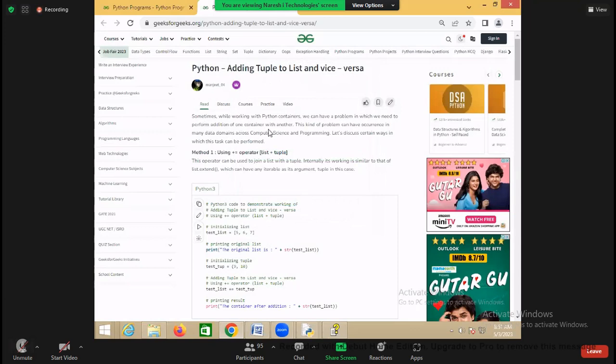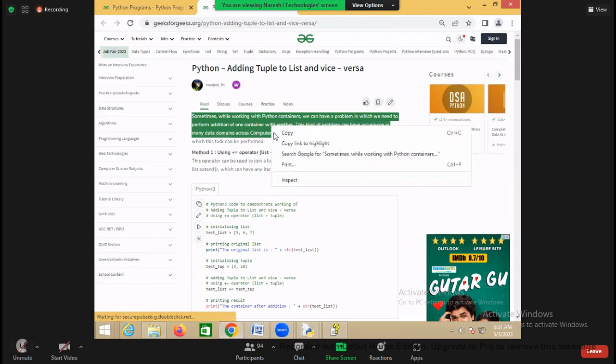Now sometimes while working with Python containers, we can have a problem in which we need to perform addition of one container within another. So this kind of problem can occur in many data domains across computer science and programming, right? So yes, how can you solve this?